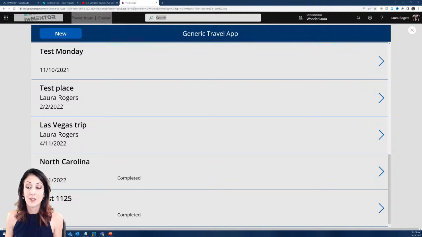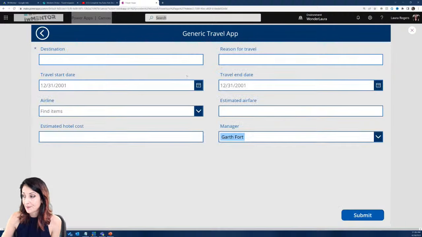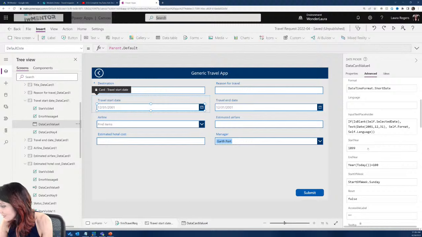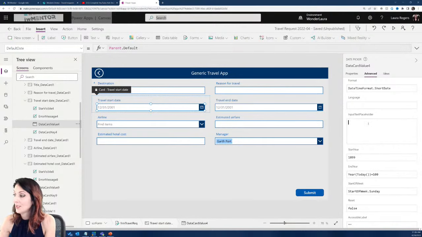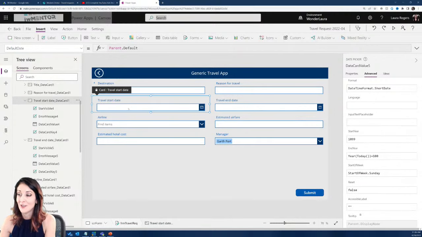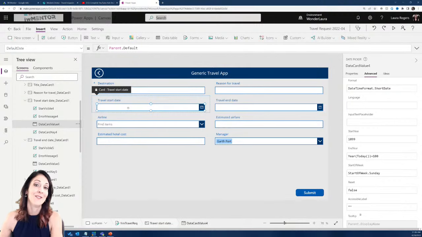So then the other concept that we're going to talk about is the default date plus days concept that Lisa was asking about. So Lisa, I think you were saying you wanted a date column to already have today plus something in it. First of all, these little gray dates in here, nobody wants to see these. I'm going to get rid of them, the input text placeholder. Is that a big pet peeve of yours? For the longest time in Power Apps you couldn't get rid of that, and they finally made it so you can just clear that out.